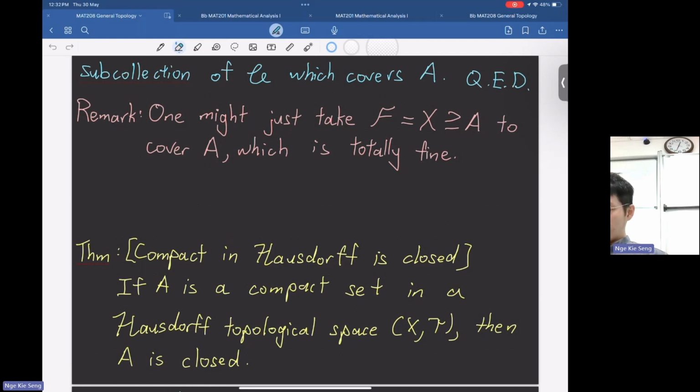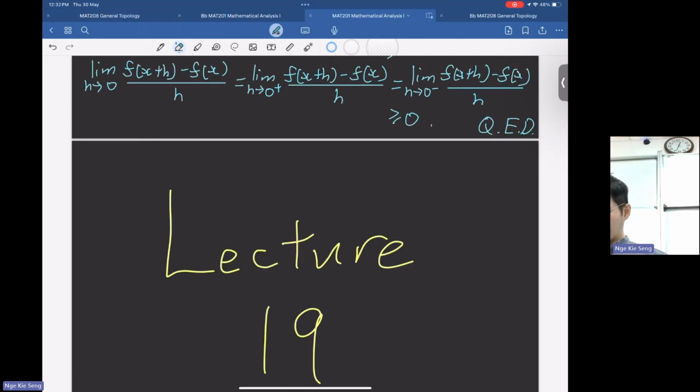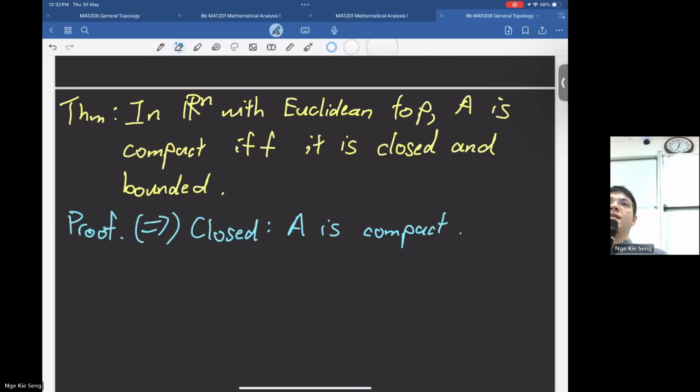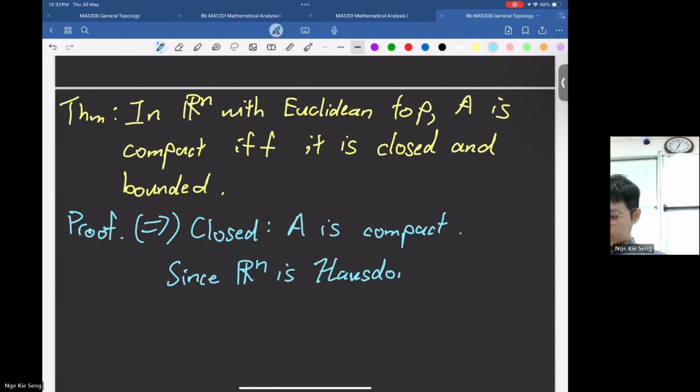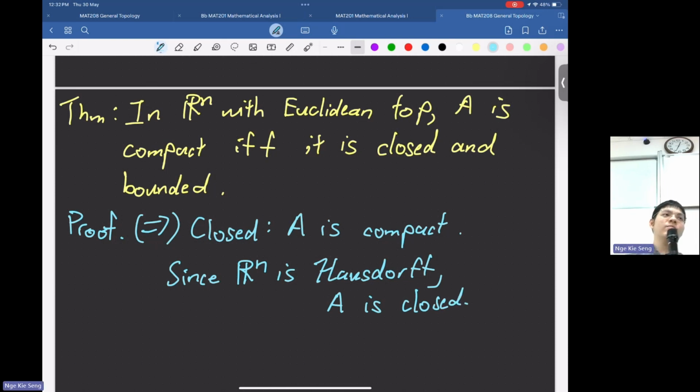Is R^n Hausdorff or not? Yes. Since R^n is Hausdorff, A is closed. Why is R^n Hausdorff? Just play around with your epsilon ball.